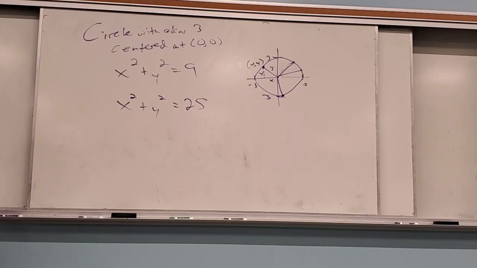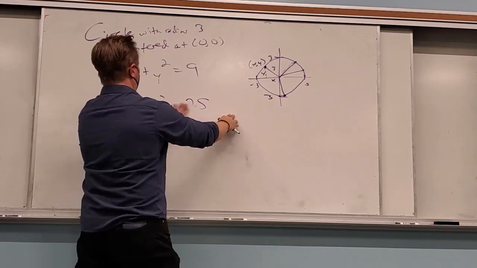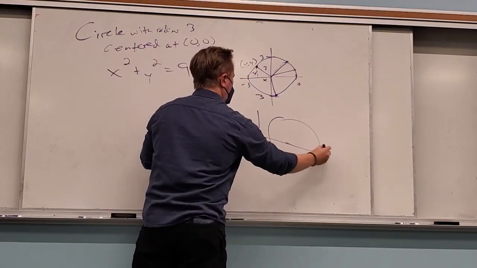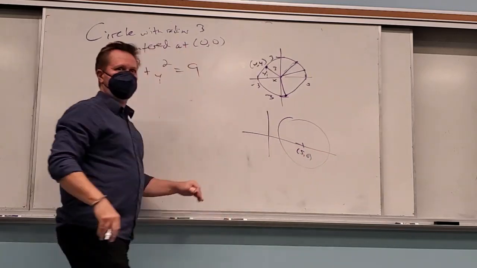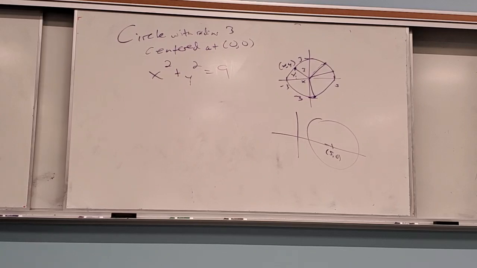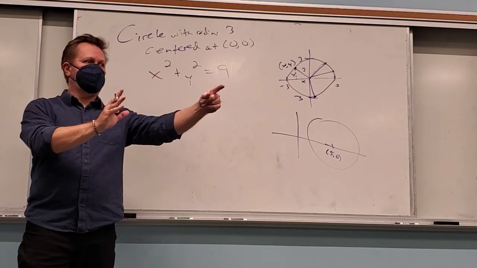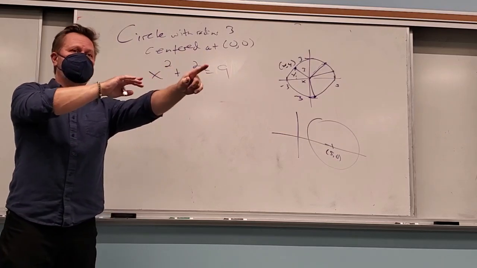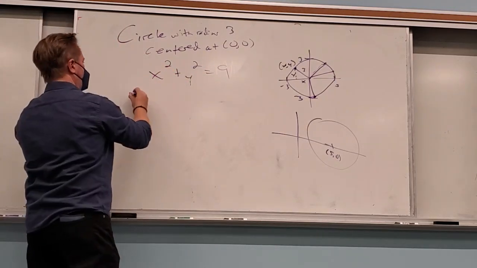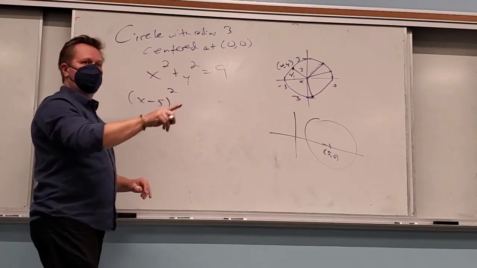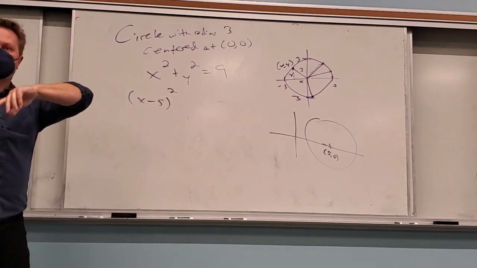How do I get a circle? Let me take this one. How do I take this circle and move it over so that the center is now at 5, 0? I want to shift it by 5. Close. What do I want to do to the x? X minus 5. Right? When it's in with the x, doesn't it move it left and right? If it was outside, it would move it up or down or stretch it or something, right?